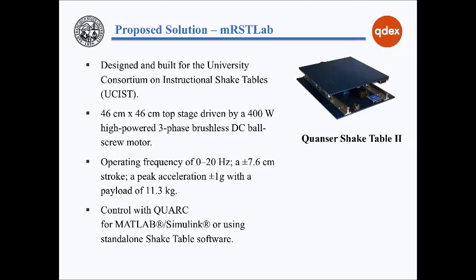The shake table in this system was designed and built by Quanser for the University Consortium of Instructional Shake Tables, or the USIS, which was established by Professor Charlie Dyke. It has an operation frequency of 0 to 20 Hertz with a peak acceleration of plus and minus 1G. One good thing is that it provides native control through MATLAB Simulink as well as LabVIEW, which offers a great flexibility to interact with other devices and equipment through the standard internet protocol.